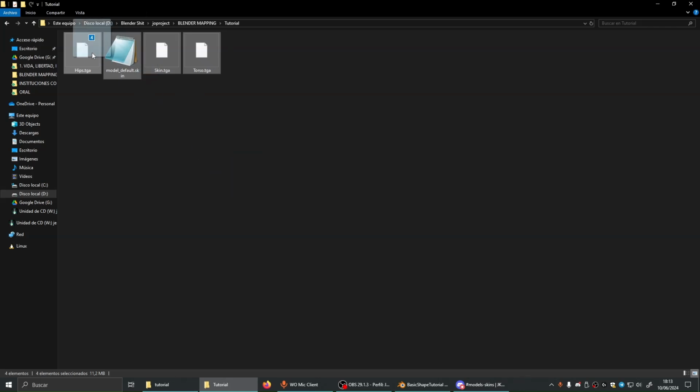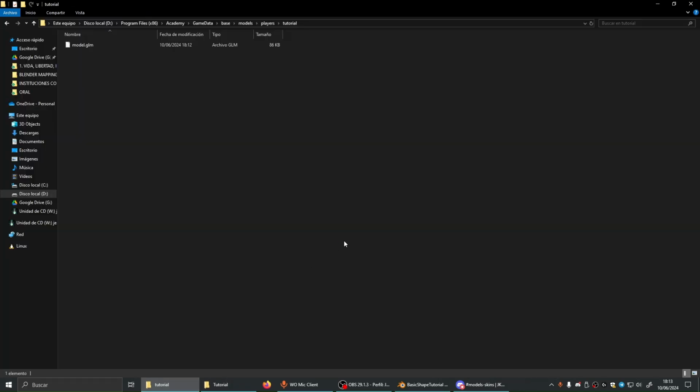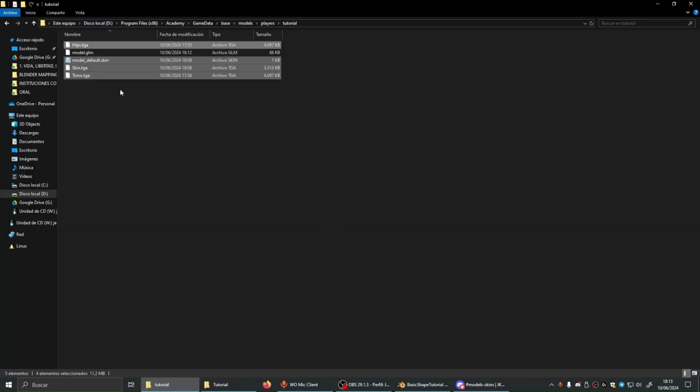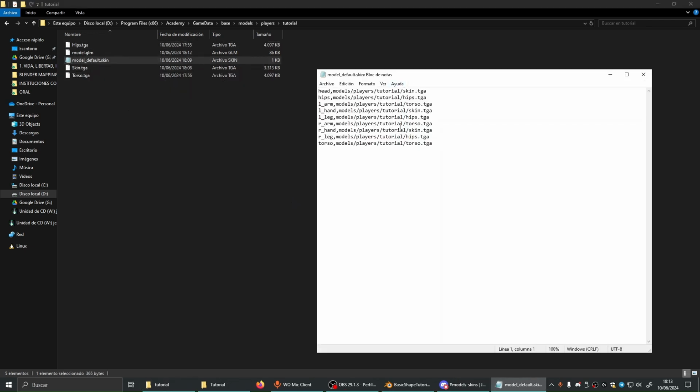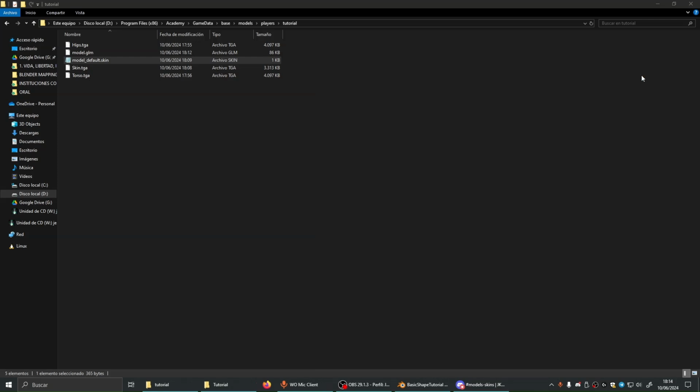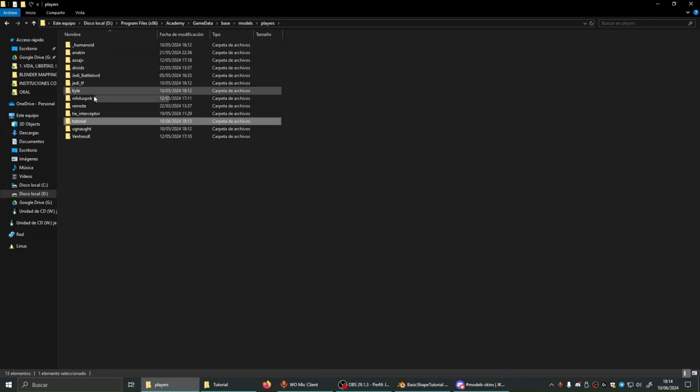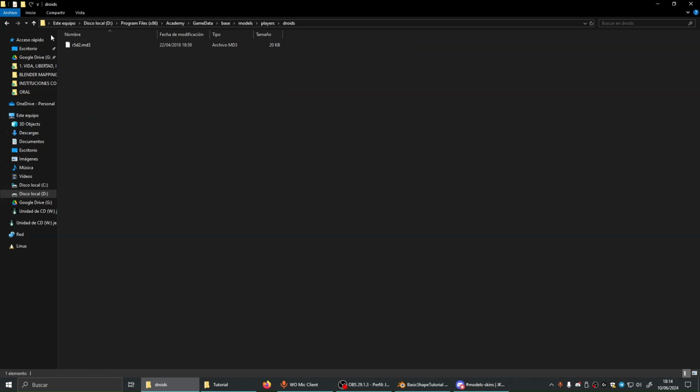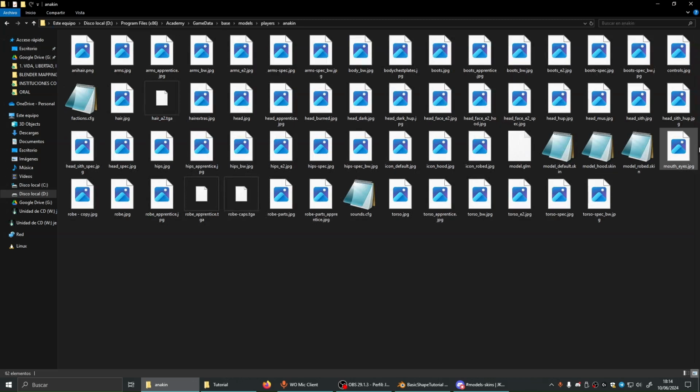Okay, we should just copy this over. It should have everything on point. I think I'm not missing anything. Model default skin, and so on.